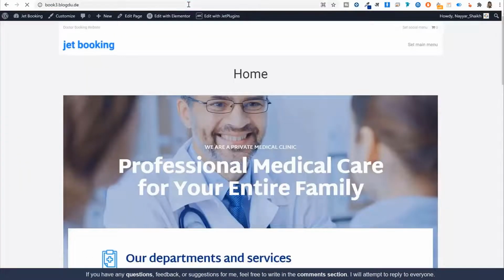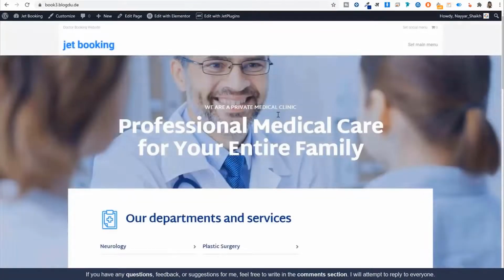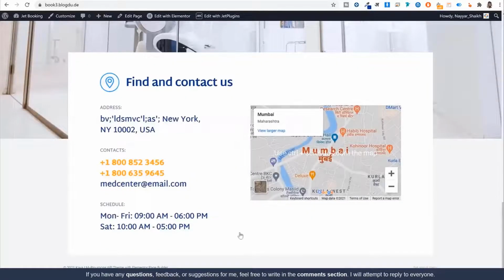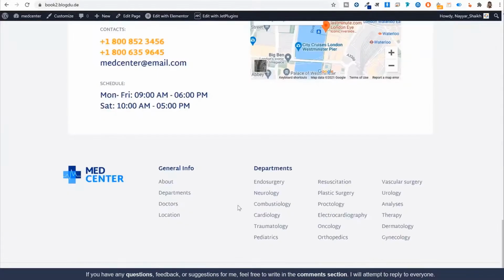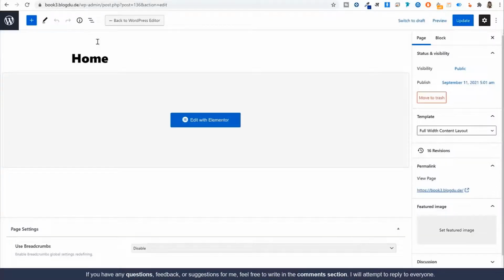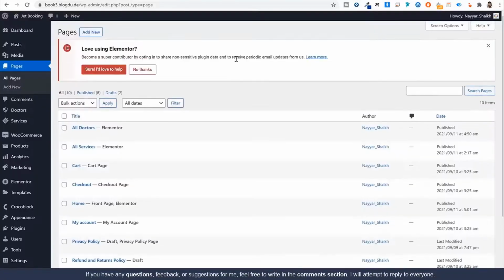Let's try it again, refresh it. All right, now it is looking much better. Now only your header and footer is left. So as you can see, your header is looking bad. So we need to fix that thing. And at the bottom, we don't have any footer. So we need to add a header and footer like this one. Now again, for this also, you don't need to do that. I've just given you the file. You can use it on your website.